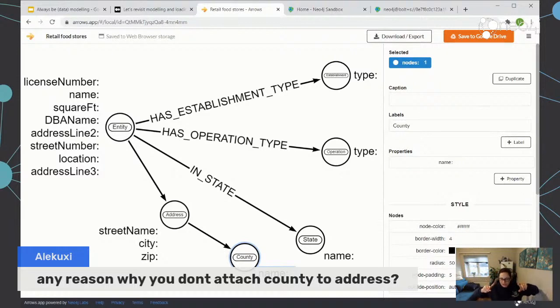Now, if we were trying to do groupings, we could do it this way as around. So there's nothing stopping me from doing it this way as well. And it could well be, if we were asking lots of questions of give me the address, give me the county where this address is in, then that would make sense. If that was the most common question we're asking, give me the county. So we can do either or.